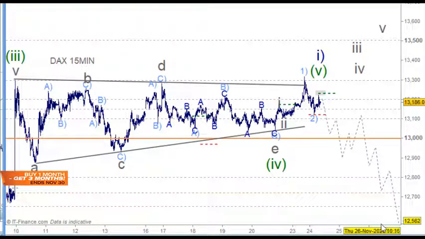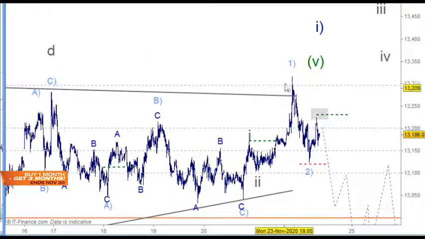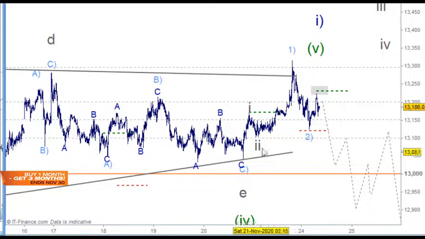Now that wouldn't be in line with the US markets count that we have, so that's against the grain a little bit. It's quite clear that this is a corrective pattern across here, but now do we have a top at this particular point? It doesn't count very well as 5 waves up here. It counts as 1 and 2, and then 1 and 2. It's possible to put this wave 4 right in this little area through here and look at that as a 5 wave move here. So that's possible as well.